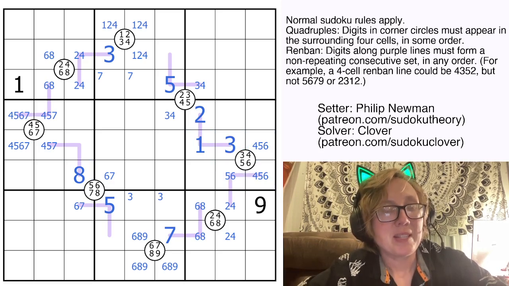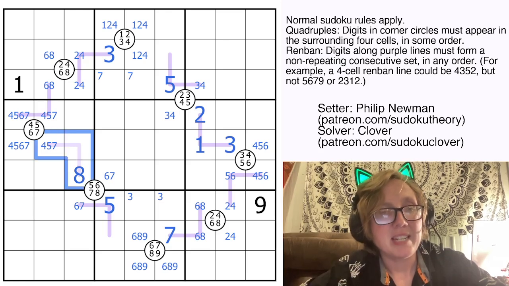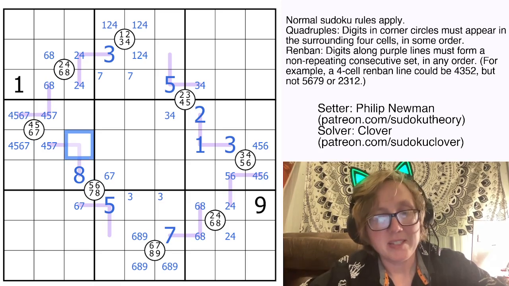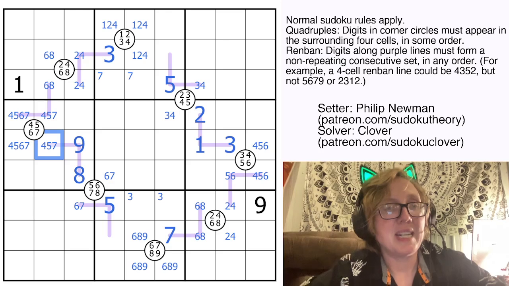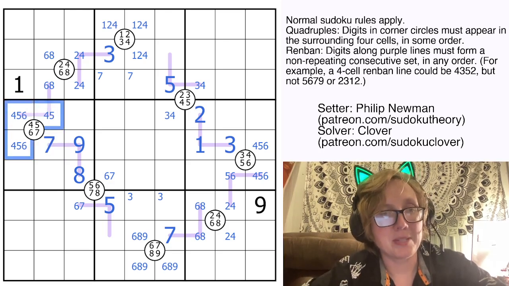Over here, there are only two ways to form this set using an 8. It could either be 7-8-9 or 6-7-8, but this cell can't be 6 or 7, so the only possible remaining digit will be a 9, making this a 7. So we can eliminate 7 from those cells.